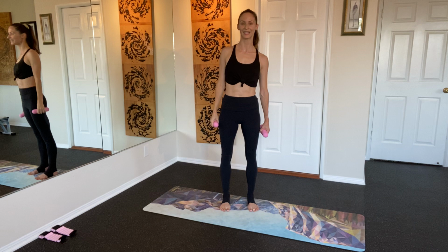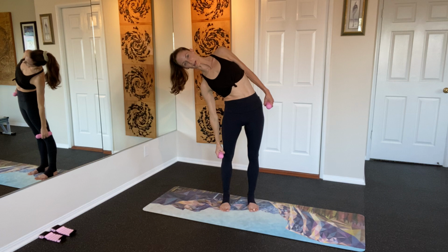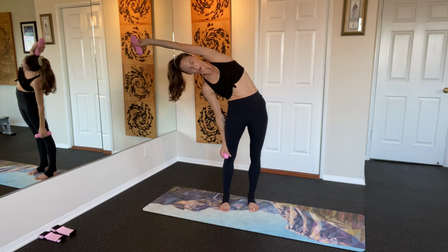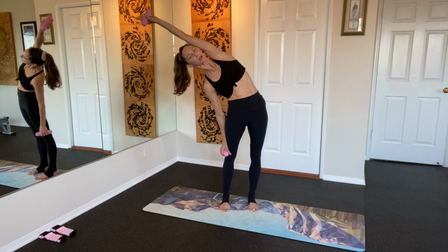Hinge over to your left. Breathe here. Get that stretch. Release the shoulder forward. Rotate the palm to face me. Pinky facing the ceiling, press into the bottom leg, and then twist the shoulder and extend that pinky all the way up.